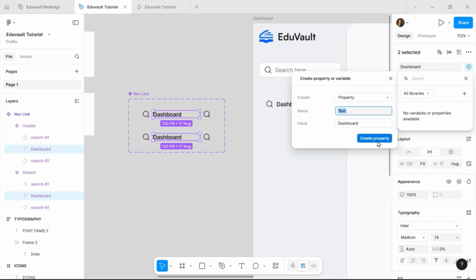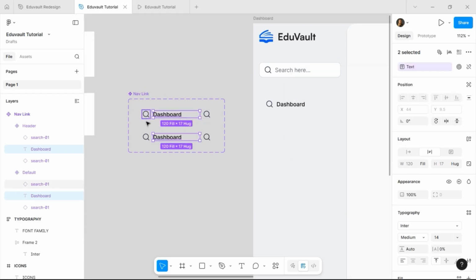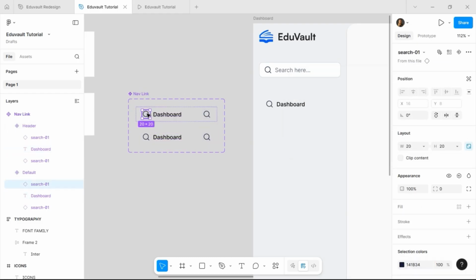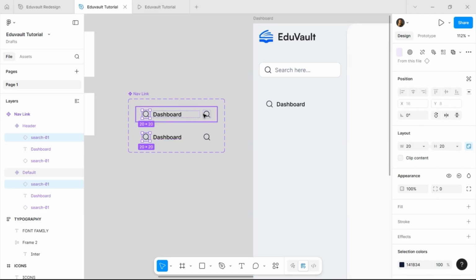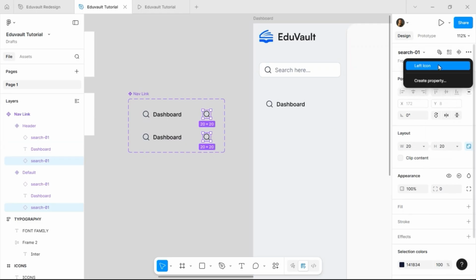So we're just going to name it test. And then this also, we're going to add a component property to it. And we're going to call this left icon. Then this is going to be right icon.